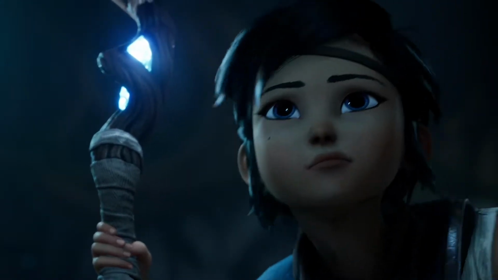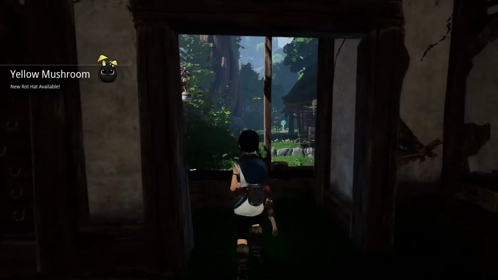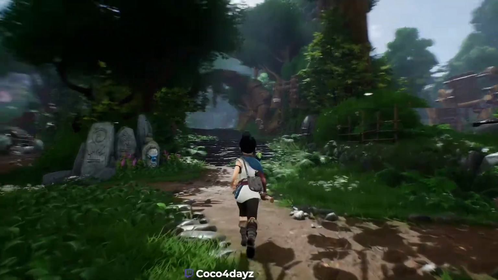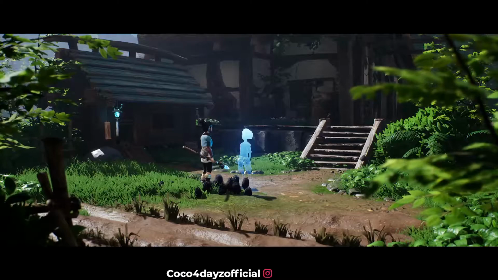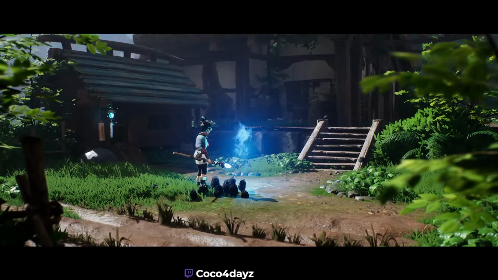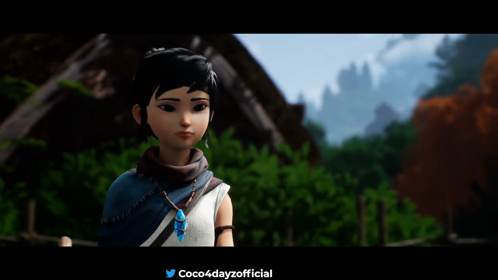So this game was developed and published by Ember Lab. Kena, Bridge of Spirits is an action-adventure video game. If you can picture Breath of the Wild on steroids in terms of graphics, that's pretty much what you get. As the story unfolds, Kena is a young spirit guide. It helps move deceased people from the physical plane to the spirit realm using her magical abilities.